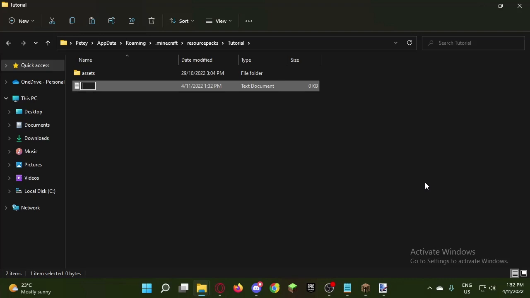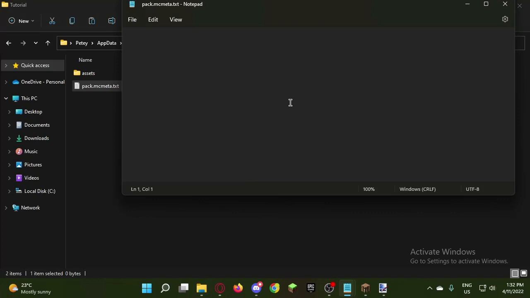If you're doing this the regular way, then you just create a text document called pack.mcmeta.txt. And then you would edit that. It's basically programming here, coding. But it's very easy. I'll most likely put it in the description. So just copy that, paste it in here. You can change it a bit. And so that's this thing right here.